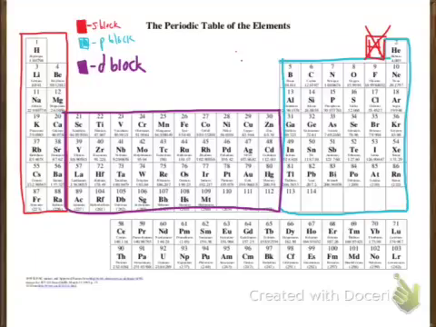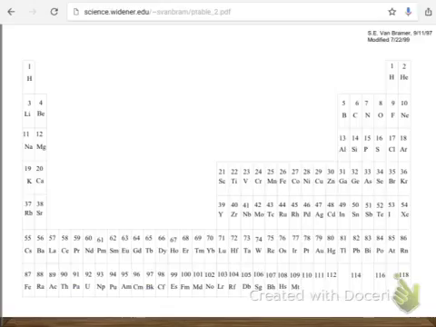Okay, so we've colored everything on the periodic table, right? What have we missed? The weirdos down at the bottom. So where the heck do they fit in? I want to give you another periodic table. This is called a long-form periodic table. Once you have seen it this way, it will never make sense again the other way.